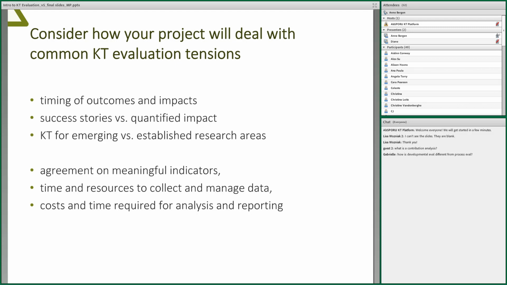Another common tension is agreeing among partners on what you should measure and when. Whether you're going to have the time and money to actually collect data. Usually you're short on both time and money, and often you don't have the people in place to do the analysis and reporting. So if your team doesn't have somebody who has a bit of a history with evaluation, maybe find somebody that you can consult with in another area. Find out what might be likely in terms of what will be required to get the work done, and make sure what you're going to do is actually feasible.